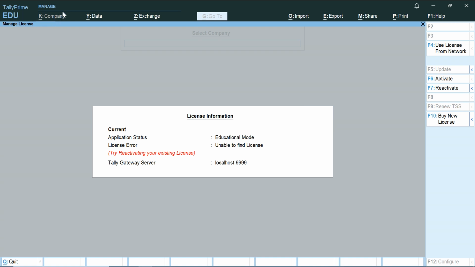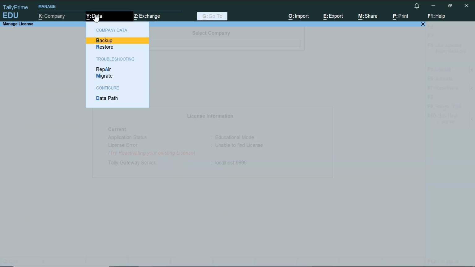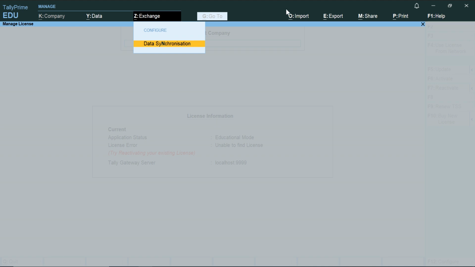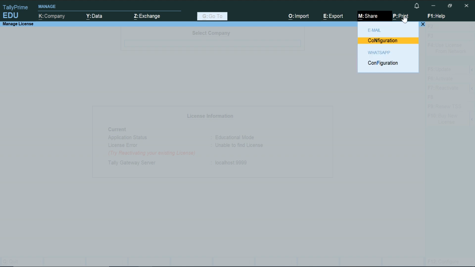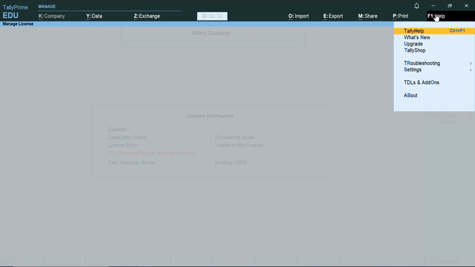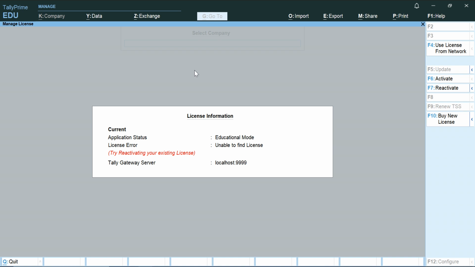And in the next screen you will have the data tab, company tab, and exchange, go to, import, export, share, print, help.